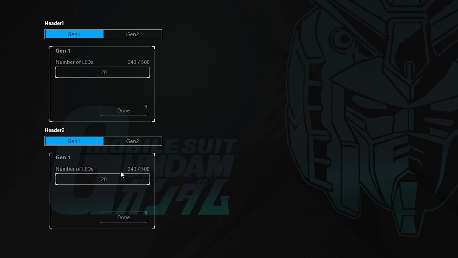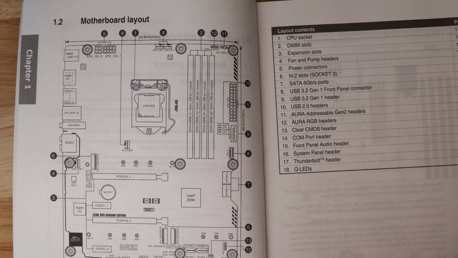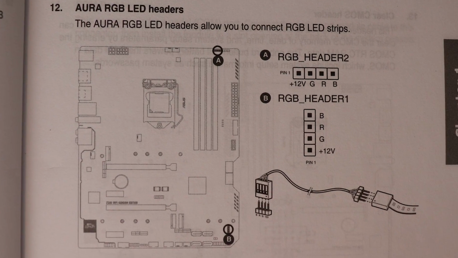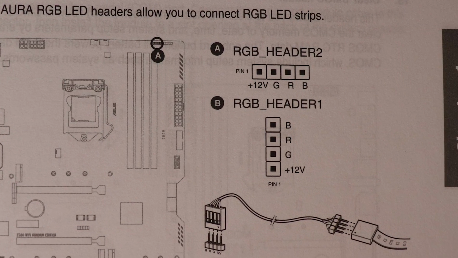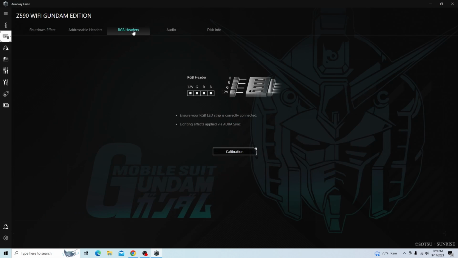So if you're wondering whether it will do RGB, just take a look at the owner's manual, download the PDF online, and see, does it have any ARGB headers, the addressable RGB headers, or any RGB headers, which are the 12-volt ones. But you can configure both ports here. Of course, you can go to the RGB headers, and this is a 12-volt connection. Now, what that means in short is that you're not going to have individual colors on the strip itself. And in some cases, you do need to calibrate it.